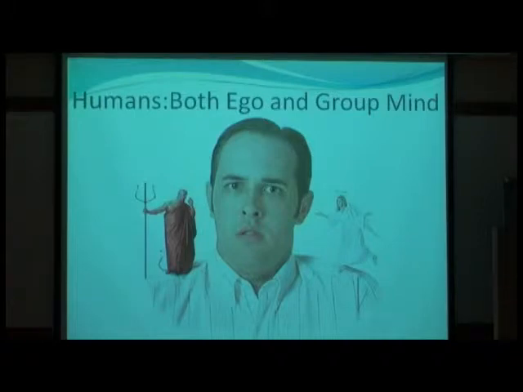As humans, we have both egoic aspects and altruistic group aspects, and we're caught in the middle. Our psyches are torn between choices which are good for us as individuals, selfish choices, and choices which are good for the group. Much of morality is about that distinction, and we have that struggle going on in our brain.